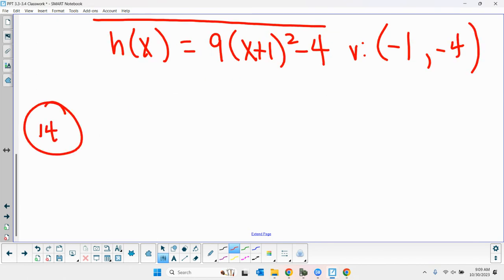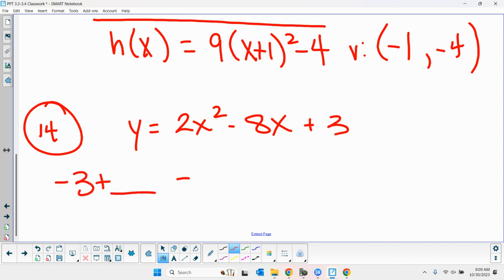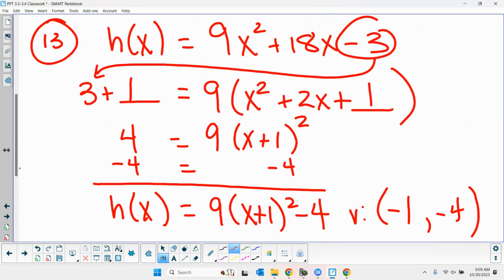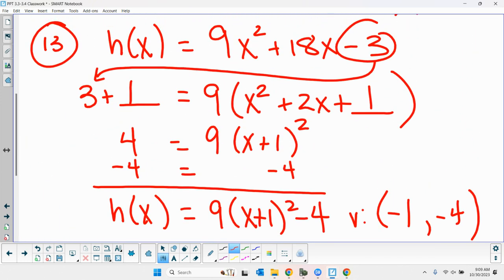All right, so we're going to do the same thing with 14 because we got a 2 for a. So we're going to bring the 3 over. Oh, you know what? I made a mistake. What did I forget? Guys, remember from Friday? What did I forget? Lydia. Correct. That's the tricky part I was talking to you about. And I forgot about it. All right. So this is going to be different over here.